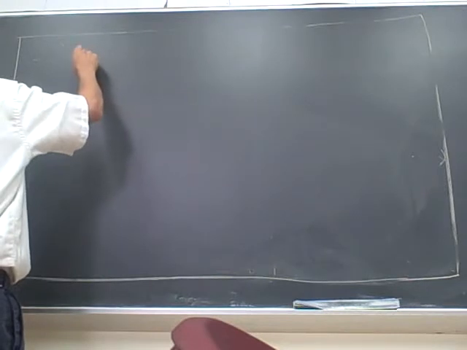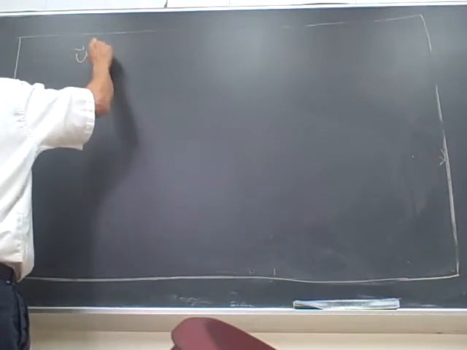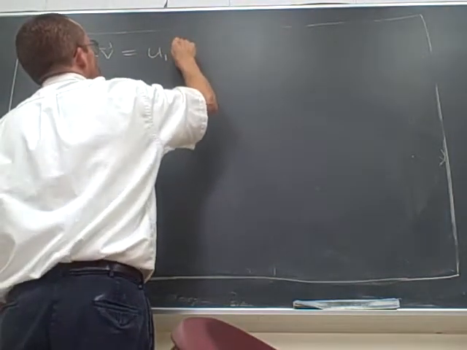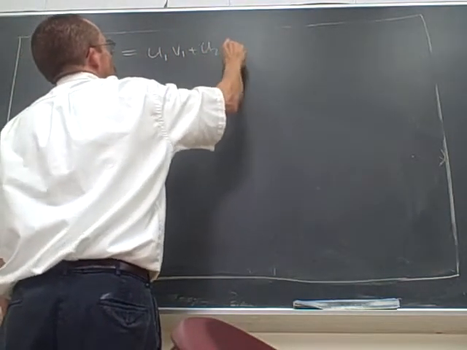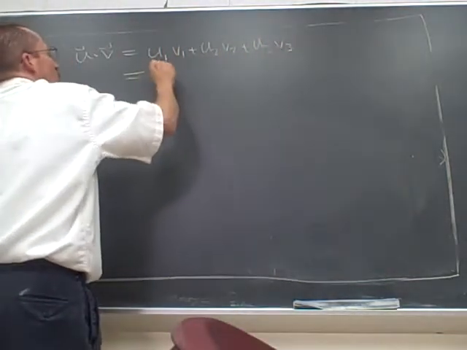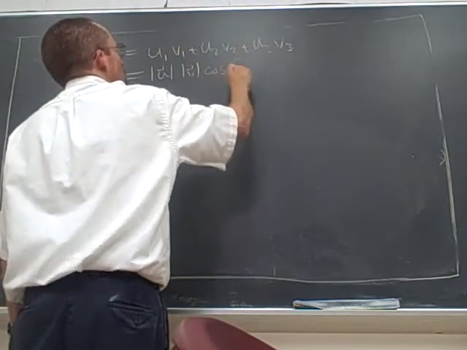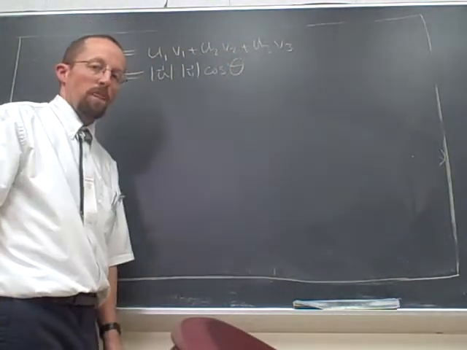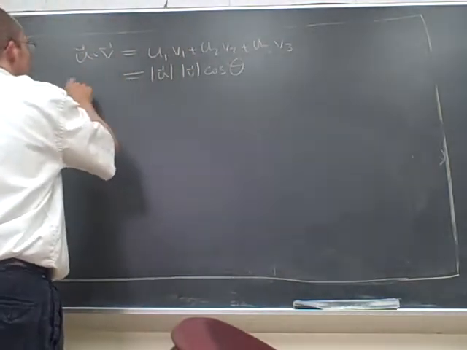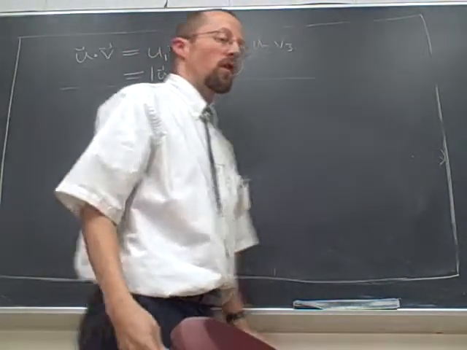But I wanted to just justify why is the geometric formula for the dot product, that's the algebraic formula, equal to the geometric formula, because I've been claiming that's the whole name of the game. That's why it's interesting. So let's look at the proof of that. It's a good investigation of some very cool things about the dot product.